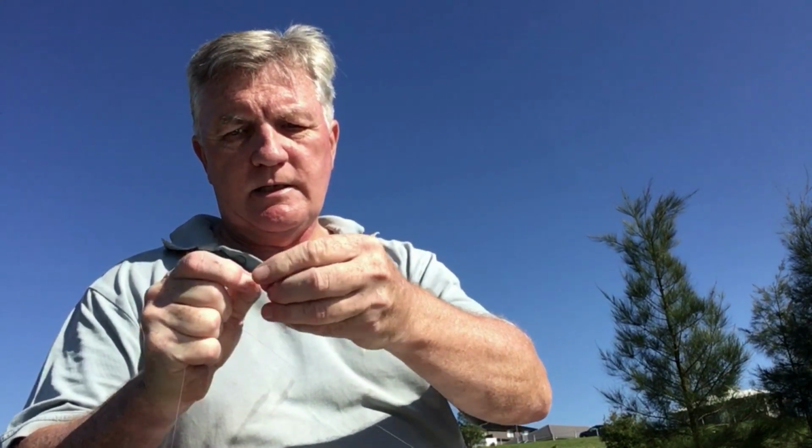So what we do is we just take off, and give yourself initially about 2 feet of line, which is about 60 centimeters. Tie yourself another figure of 8 knot, as you see there.